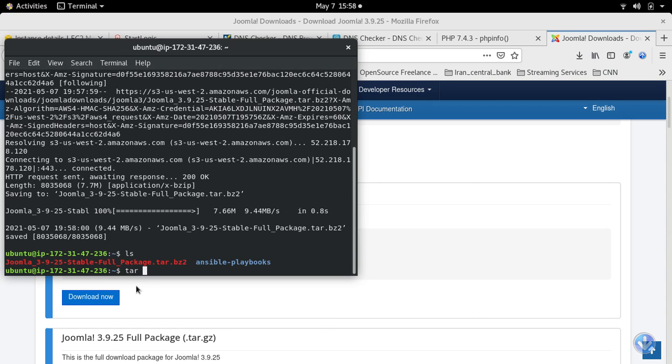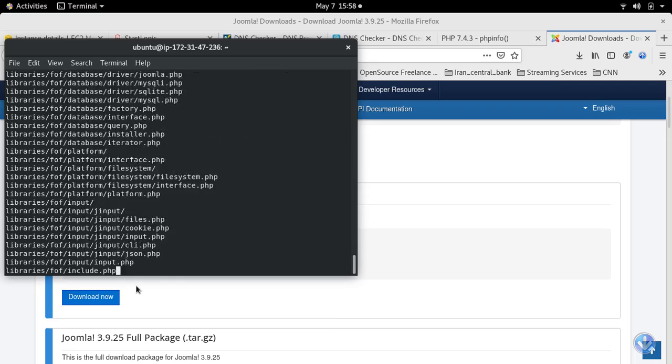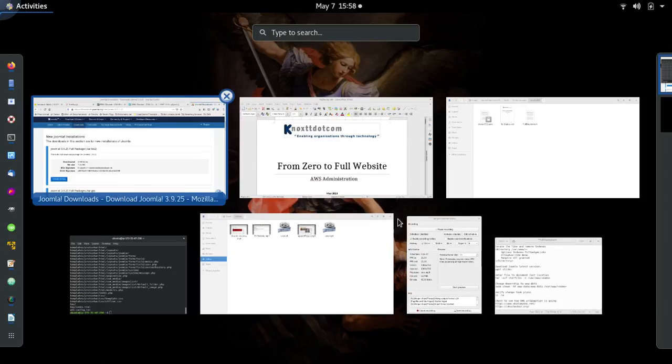Then we're going to use tar to extract in verbose mode the file, and we want to unpack that to our document root, which is testec2.com. Remember that testec2.com is a variable in our Ansible playbook. So we're unpacking everything there.